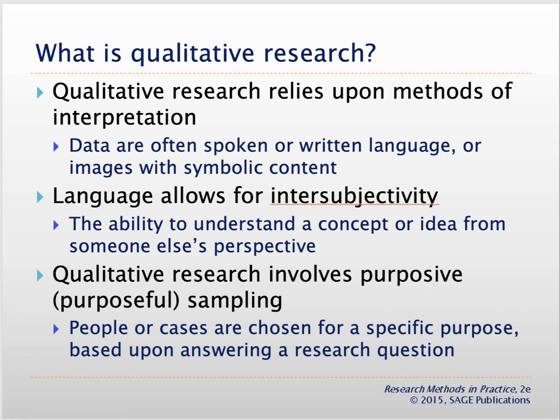So qualitative research depends a lot on interpretation. By the way, so does quantitative research, and we'll be talking about that, but qualitative research has interpretation at an earlier stage because the data are language, symbols, things like that. There's also an emphasis on intersubjectivity, trying to understand a concept or idea from someone else's perspective. And again, as I said, you often have purposive, or actually it's now more commonly called purposeful sampling. You have a specific theory, and you want to make particular contrasts.